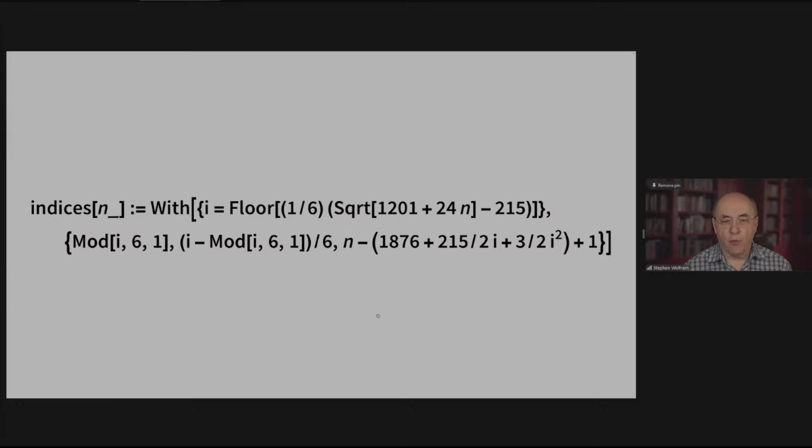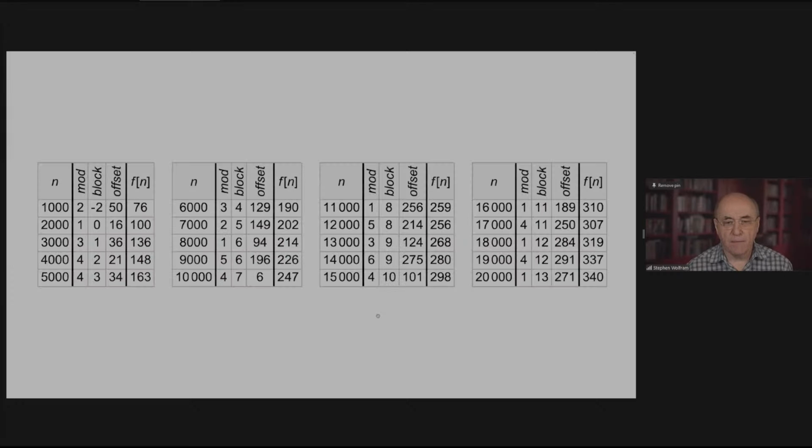Well, if we're using this complicated indices function to decode the mod, the block, the offset, we can see here this is the kind of map that shows for different values of n how things are decomposed by that function into the mod, the block, the offset. And given that, we realize that, for example, for f of n equals 1,000, we're still not yet in the simple regime, so we can't describe our sequence in any simple way. And the indices calculation is meaningless with block -2 and so on.